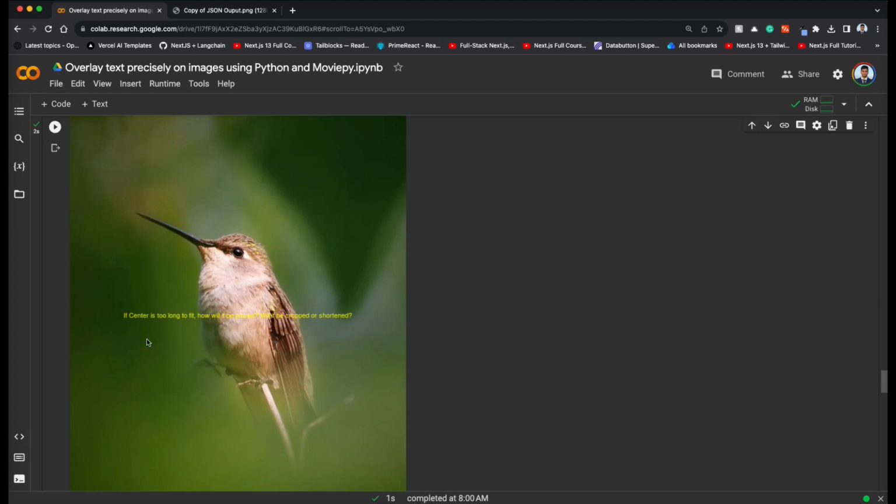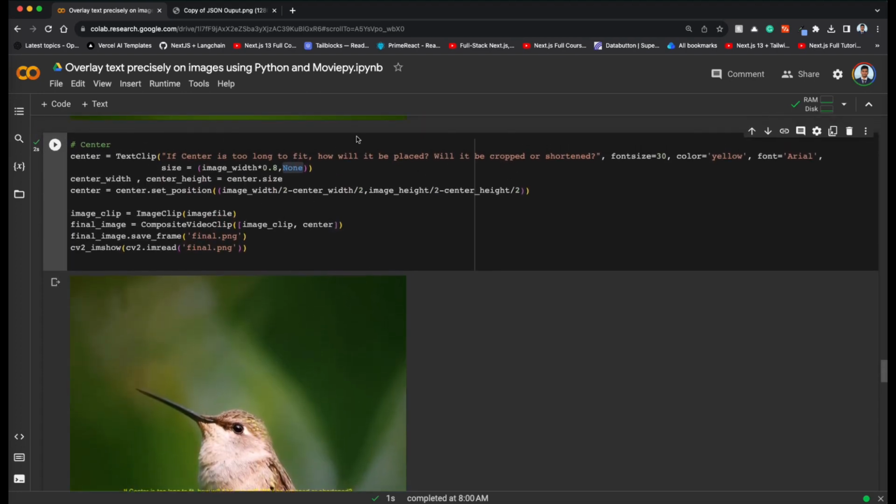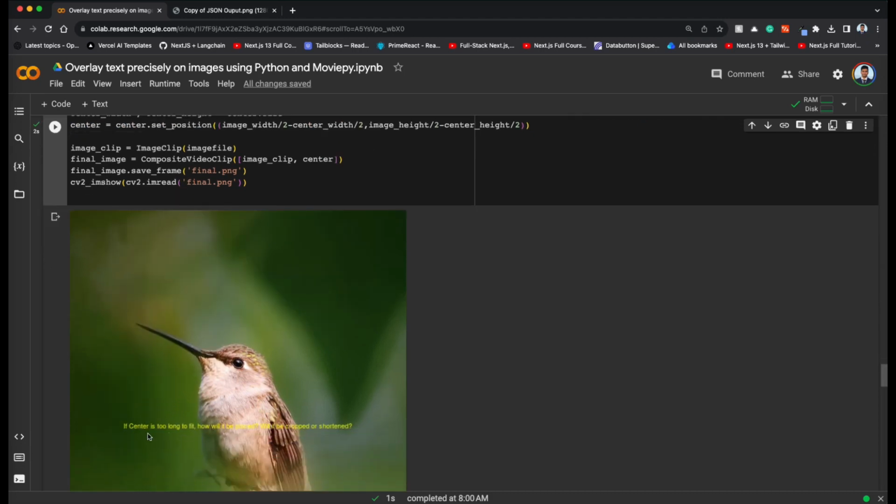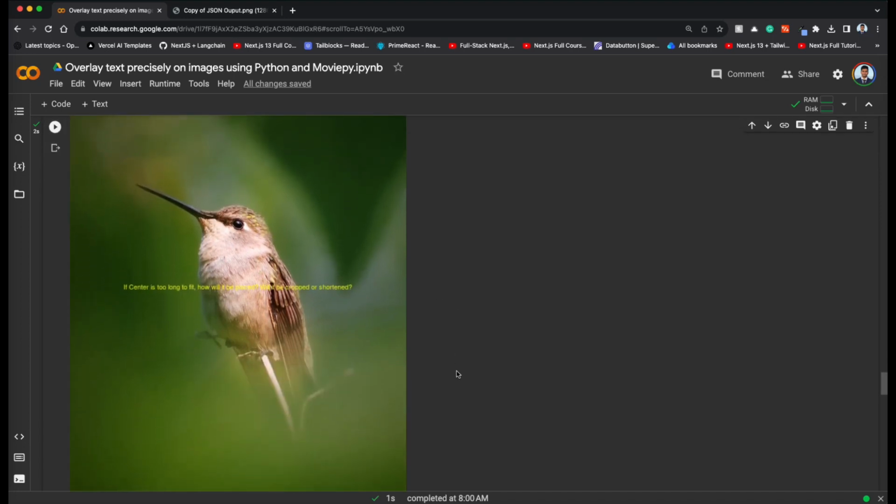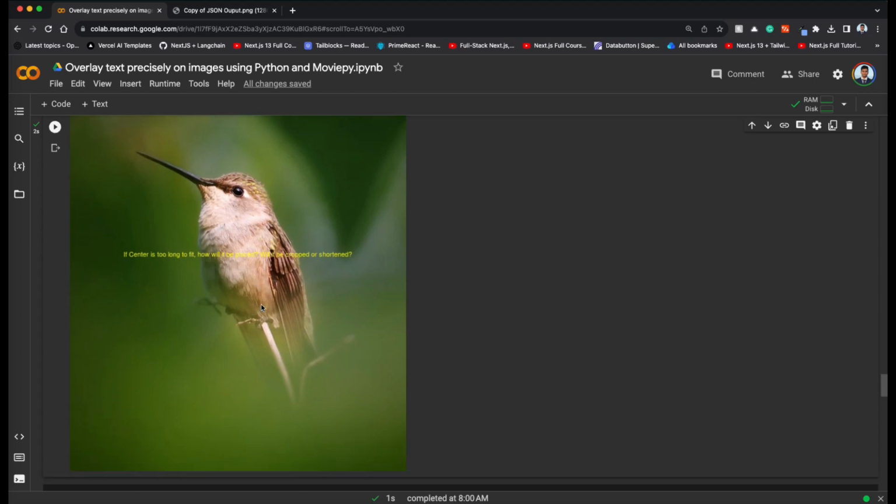Interesting. Since we have fixed the width of this text clip, the height is getting adjusted to fit this width. That's why it is even overriding the pixel font size, since we have given the y as None, and that y is automatically adjusted. But the problem is that this is getting too short. It's not the way that we want. So what can we do about this?